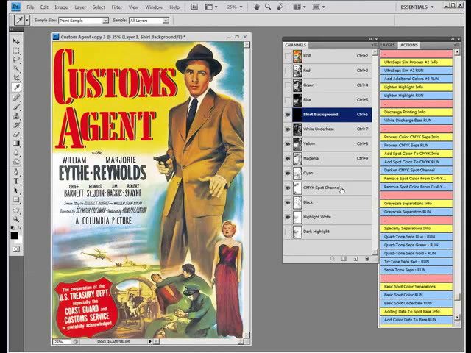This is a problem when adding spot channels to CMYK separations. The spot channels are very harsh. They kind of take on a life to themselves. And it's not really the spot color channel itself that needs to be adjusted. It's the process color separation. So we've got a solution for that. And that's called remove spot color data from CMY. Let's click that.